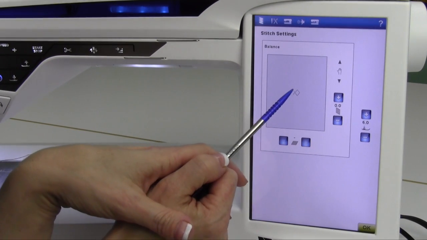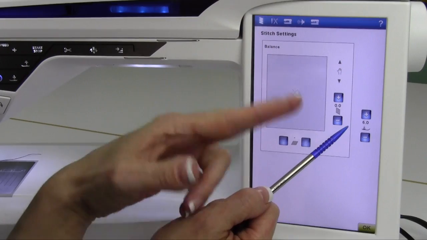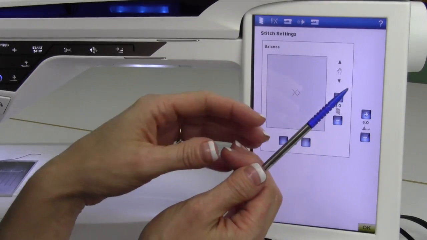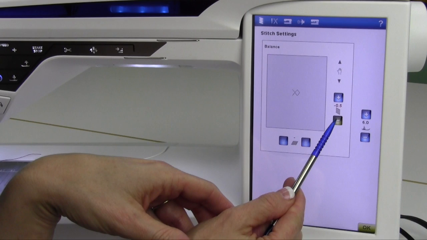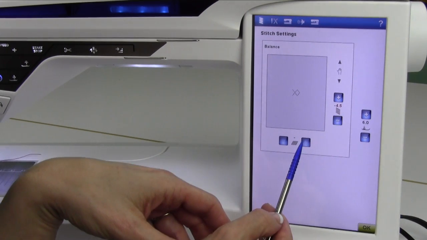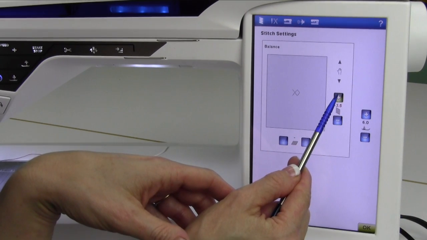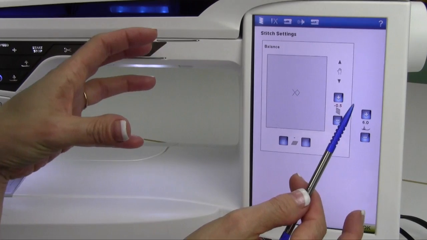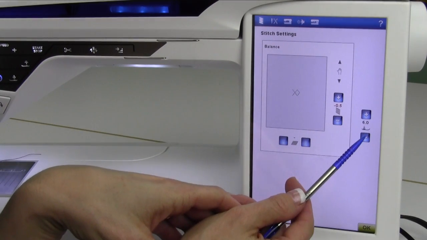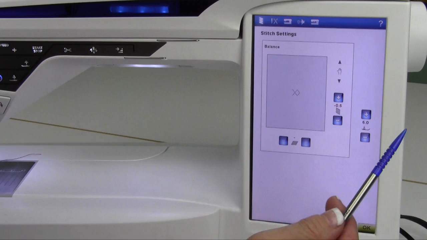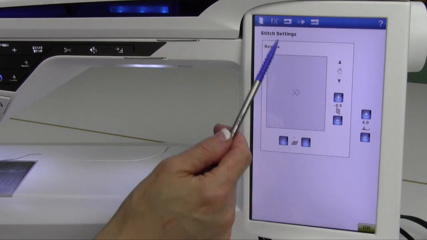If there's ever a time where the stitch, when it stitches forward and back, it doesn't line up, maybe you're working on something with a nap or some corduroy, this is the balance screen. So what you can actually do is balance this left or right or up or down and make it actually work. It actually looks correct. This is also the screen if you want to adjust the pressure more or less than what the machine automatically does. This is where you do it.